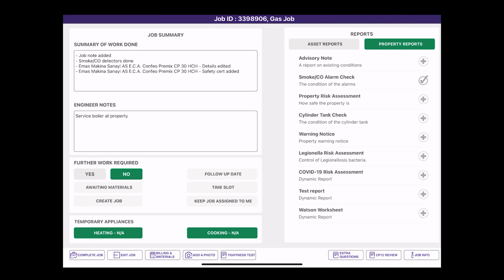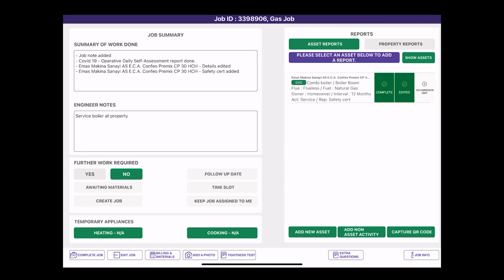After completing the report, a check will appear next to it and a log entered into the summary of work. Propeller has a catalogue of reports that can be assigned to you if required. If you have any custom forms, we can create them for you as well. For information on development costs, contact Propeller support.